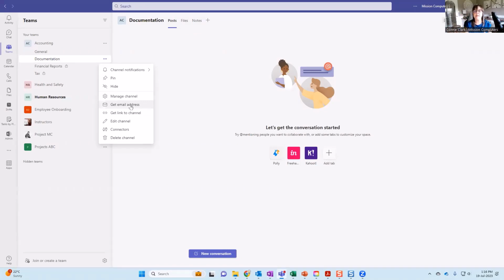because then all of us within accounting can talk about it rather than emailing. So if I want to have the rule that, hey, we have a team now, let's not email if we don't have to, let's just talk within the team. Then if I get an email that I need to discuss with you, I'm not going to forward it to you. I'm going to discuss it in the team with you. That way I look in one centralized place for everything I need about that particular group of people and that particular topic.